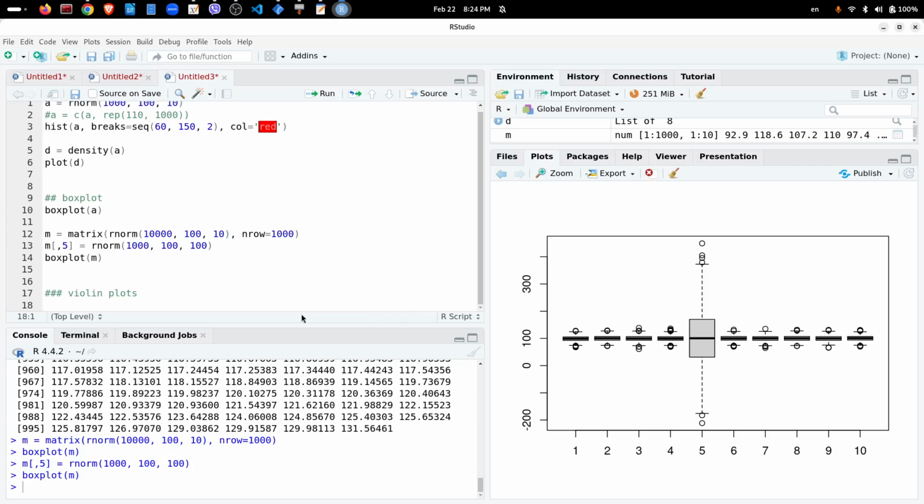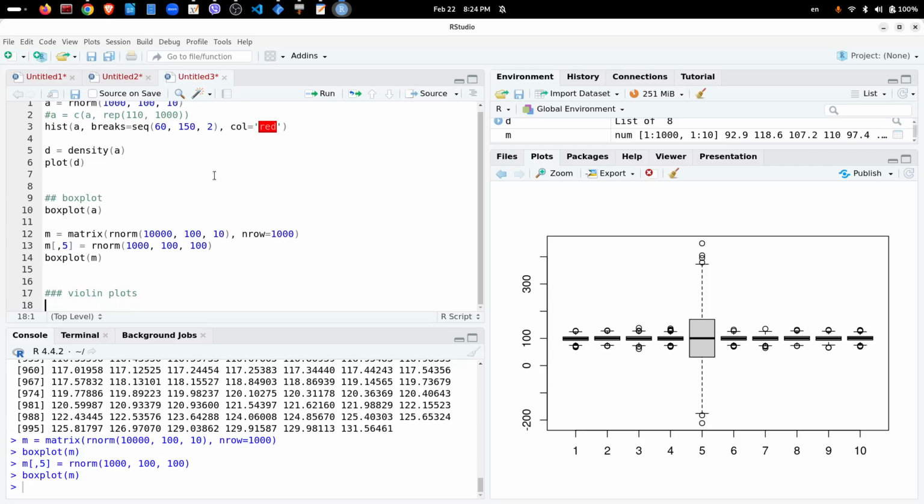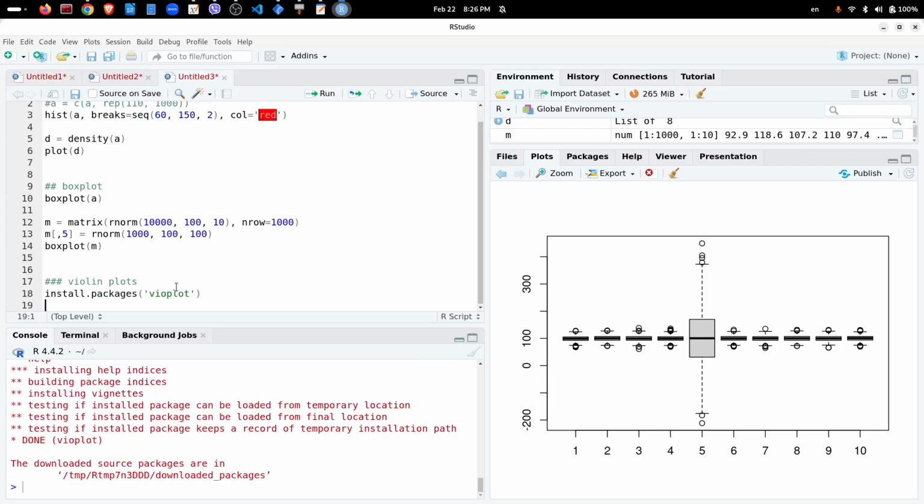However, violin plots do not exist in the base package of R, so we need to import a library to use them. The usual library is the ggplot library, but it needs a separate lecture because it has a specific logic and so on. Therefore, I will use another library called vioplot.